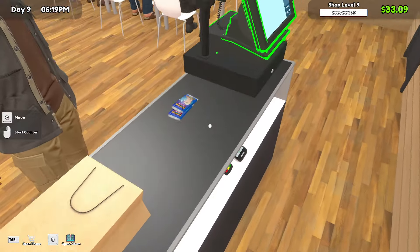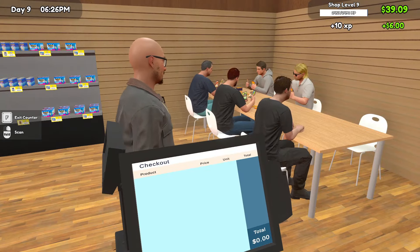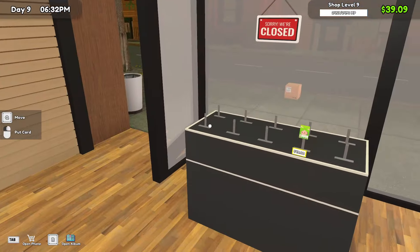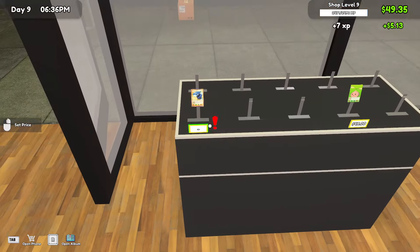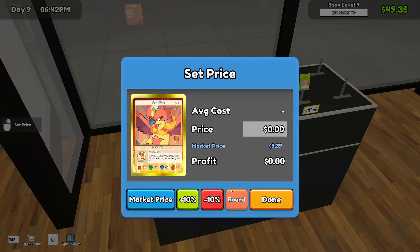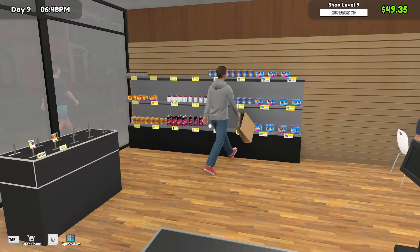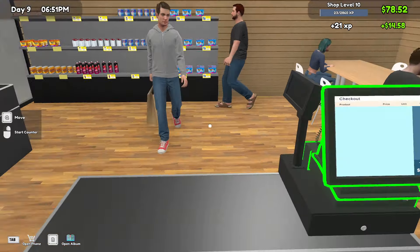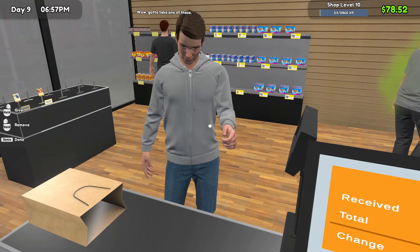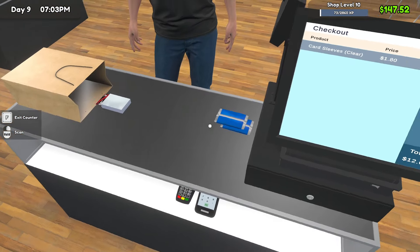Okay, two — that's all you want? It's only six bucks man. Okay, fair enough, good luck — he's gonna try his luck at the table. We need to open some more cards. Oh my god, we're pretty much sold out. Thirteen bucks isn't terrible. Five thirty-nine — okay that IS terrible. We're about to actually hit level nine as well, which is really cool. He's buying some basic card packs — a sixty-nine dollar sale, cool!